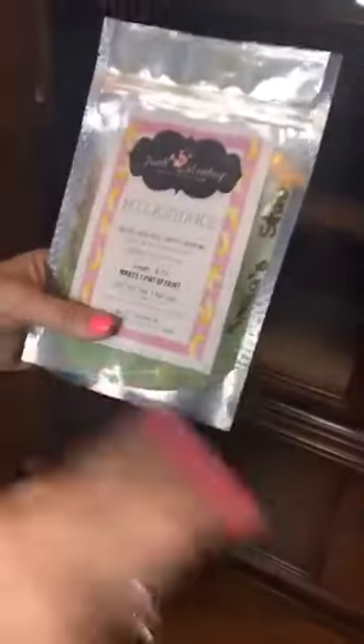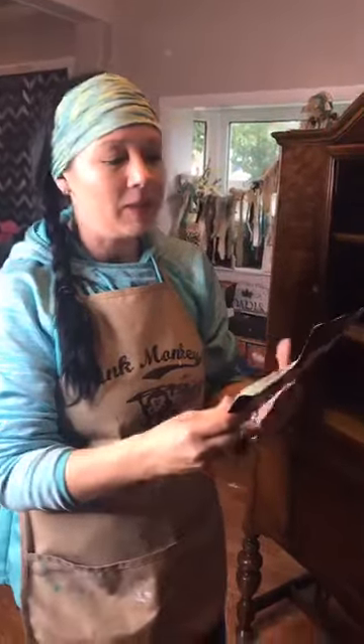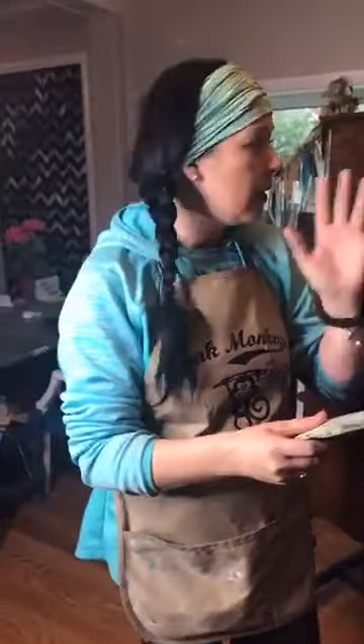This is my stash — that means nobody gets mailed my stash. You too can have your own, just go to Junk Monkey Paint. Miss Petunia is doing a handstand, she's got the paintbrush in her tail and a milkshake. The reason it's called milk paint is because it has the consistency of a malt milkshake. You can water it down, do some fun stuff, create stains. I love it because milk paint is unpredictable. Miss Petunia is the crazy one — she cracks, she chips, she peels.